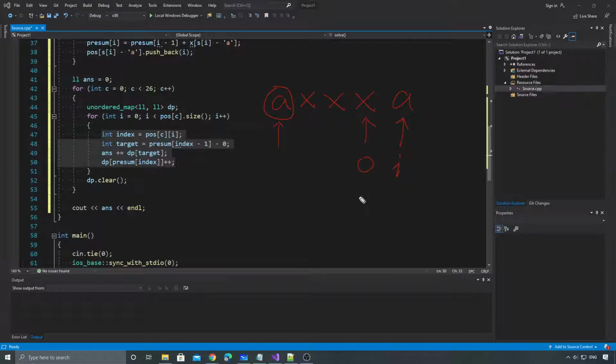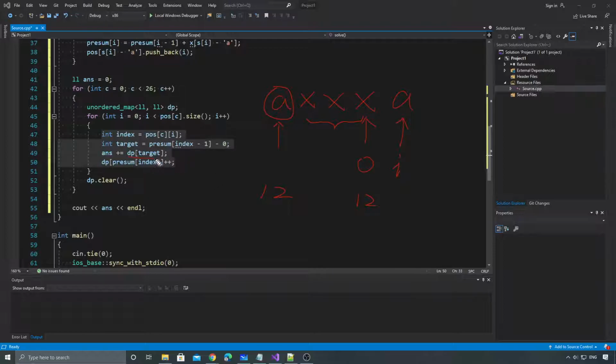Let's say we have a presum equals 12 here. If we have seen the same presum in the DP, it means we have seen an a before, right? And we have another presum right here. That's why 12 minus 12 equals 0, which means we have found another substring that satisfies both of the conditions.